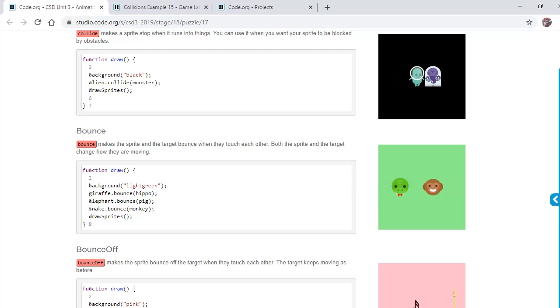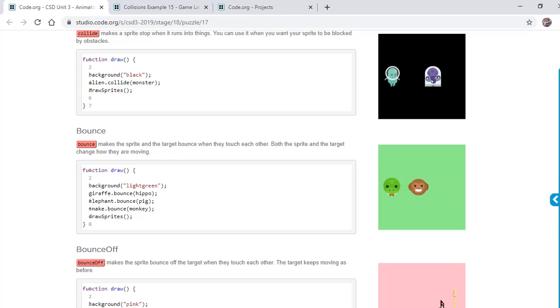Okay, here we have a snake and a monkey. When they touch each other, the snake starts moving and the monkey stops. The giraffe and the hippo, the giraffe stops and the hippo starts moving, and so on.